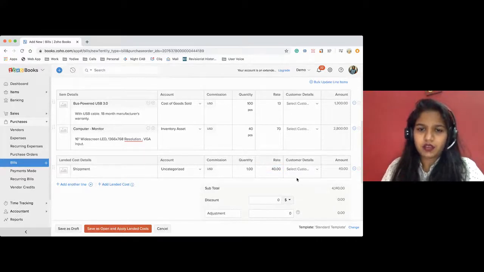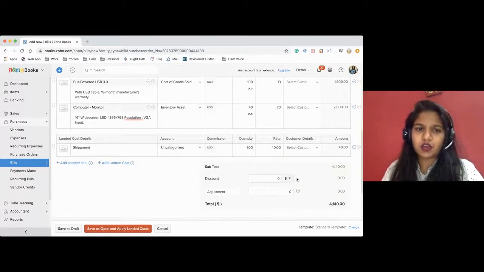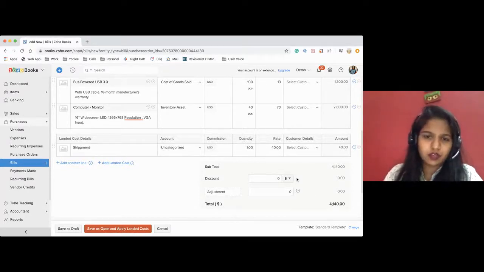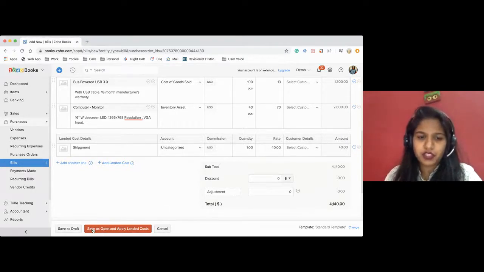You can just create this as landed cost, and this shipment will have to be allocated to that particular bill so that it gets properly calculated with the items based on the quantity or based on the amount. All right. So you can save, and over here you'll have the option save as open and apply landed cost. So this landed cost will be applicable to both the items in this particular bill.